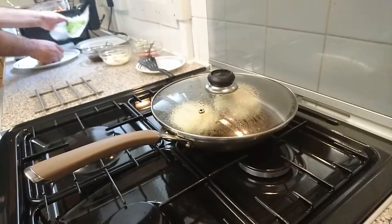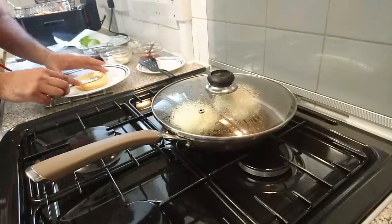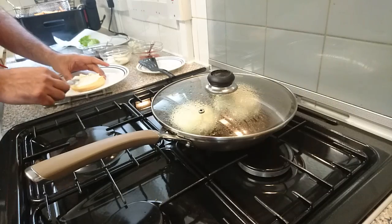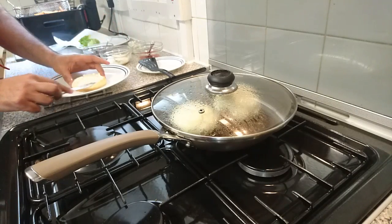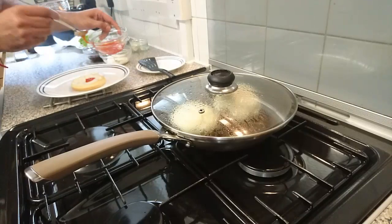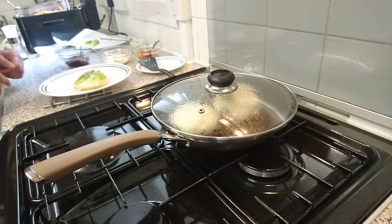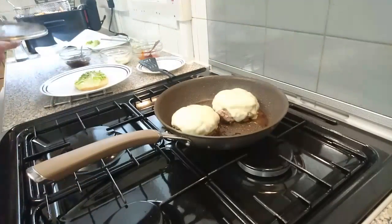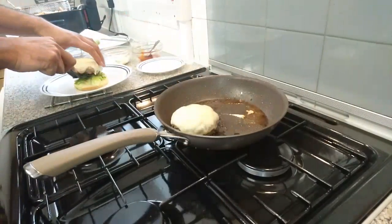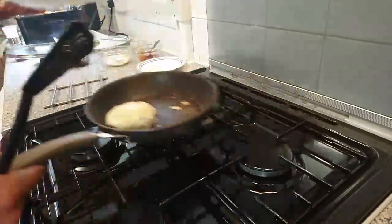So we're going to plate up now. First thing, burger bun at the bottom. I'm going to put some cream cheese in this burger, and be quite liberal with the cream cheese. On top of the cream cheese I'm going to put some chili sauce because I think we can counterbalance the actual sweetness of it. Then my sweet little gem lettuce. Then I'm going to put the burger bun on top. Then put this closer so people can actually see it.